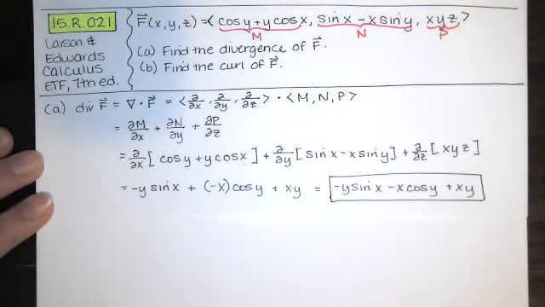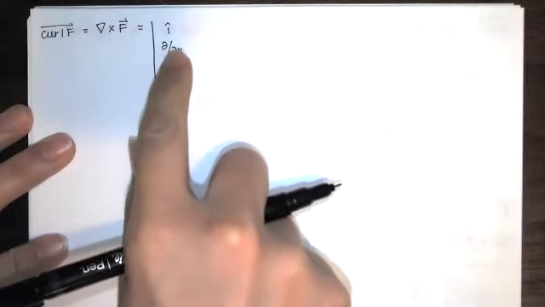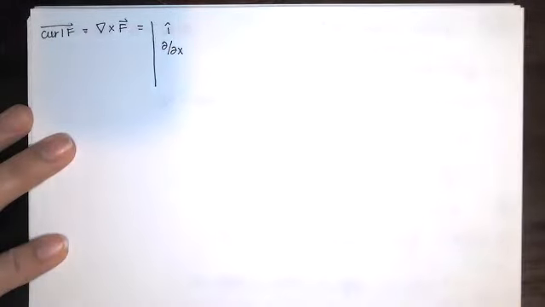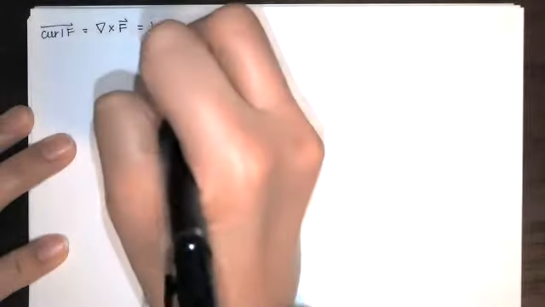Now finding the curl of f is similar, except where here we're taking the dot product, for the curl we are taking a cross product with the del operator. Now the curl of f yields a vector. And we can write this in this determinant form. So we have i hat, j hat, and k hat in the first row, and then those partial derivative operators in the second row, and the components of f in the last row. f is pretty long, so I'm just going to do one column at a time. The x component of f was cosine of y.